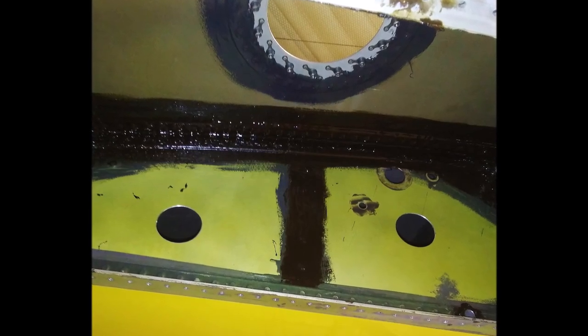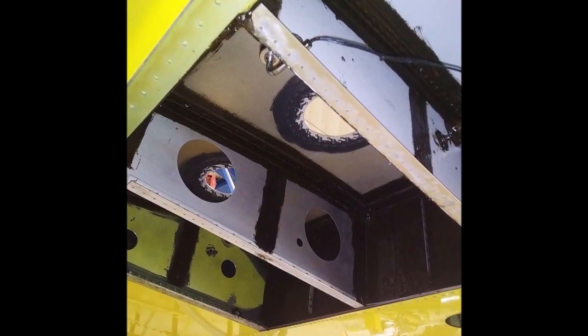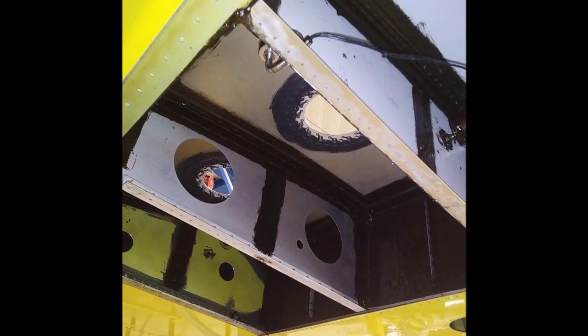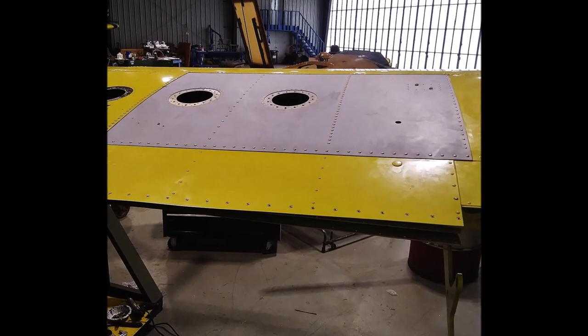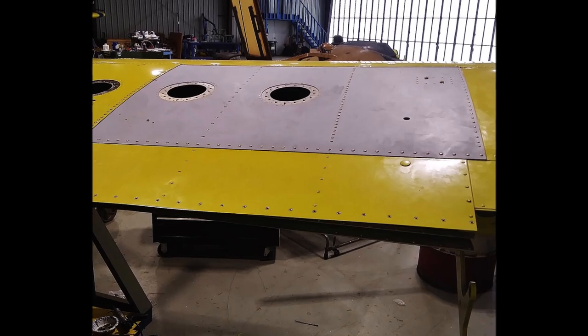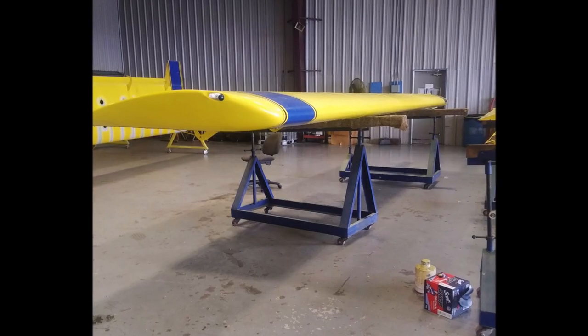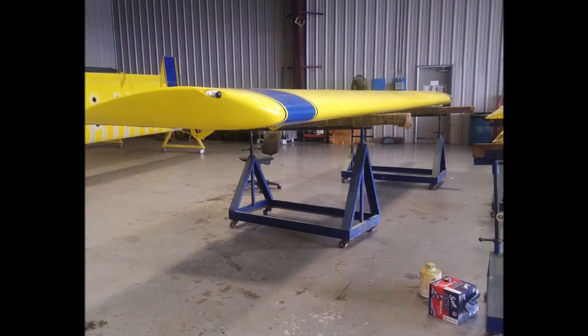Right here what you see is this used to be the outer rib of the old fuel tank. You can see the holes that we cut in it so the fuel would flow through it. We actually extended the fuel bay out two bays, and these are the new ribs that we put in. The upper skin has already been attached to the wing. We had to put some floats and some valves in there. This is the skin on the top of the wing where it's been riveted on. You can see the two new fuel access panels. The bottom and top skins, once we were done, were painted to match the rest of the wing.